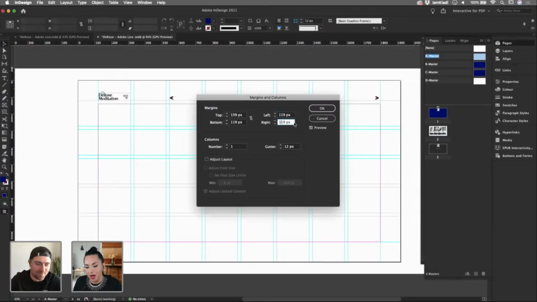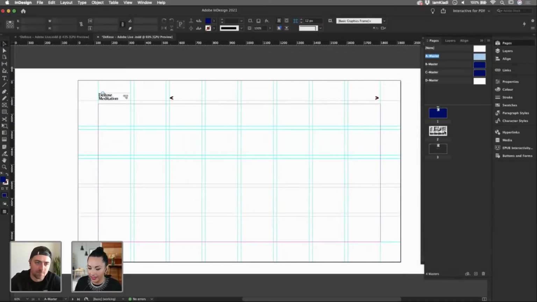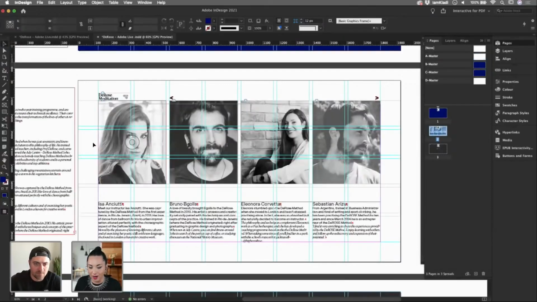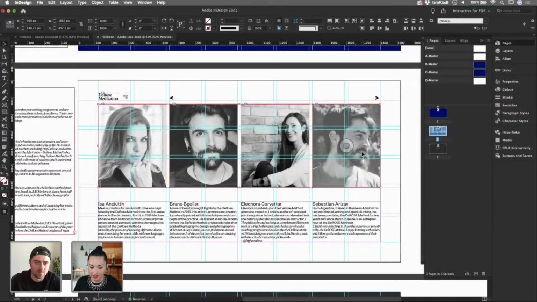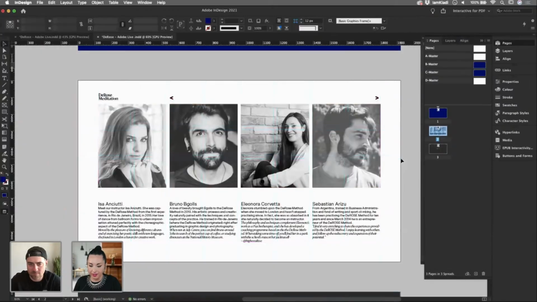Here it is. So by adding the 20 pixel on the top margin, we allow to have a little bit of breathing space on the navigation, which still sits within the margin that we had considered before. But then when we head back into our images, we now know where the 20 pixel sits, and all I have to do is bring my images down, and as you can see, we'll have a nice proportionate breathing space within the images and also within the navigation. So it's going to look nice and organized.